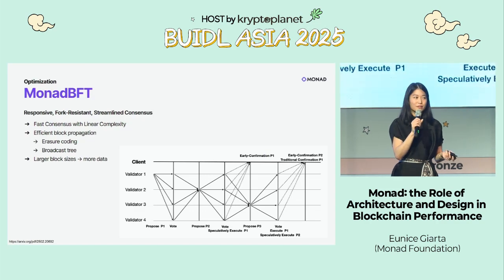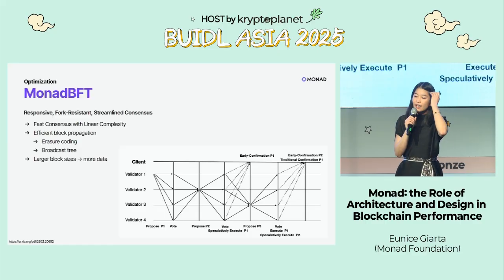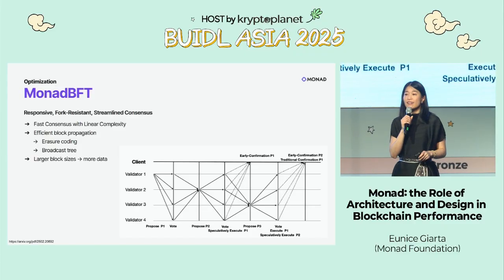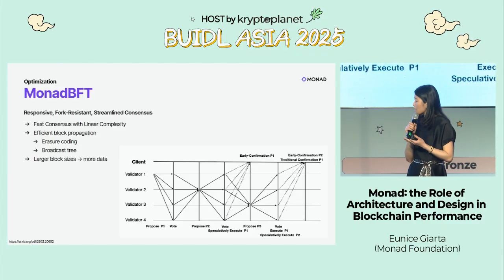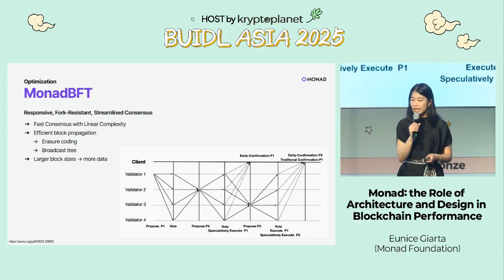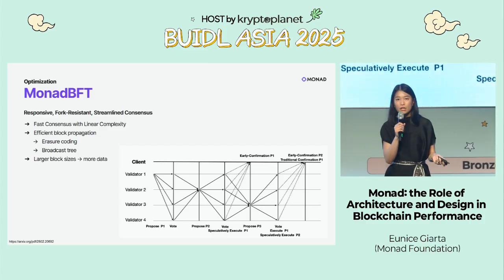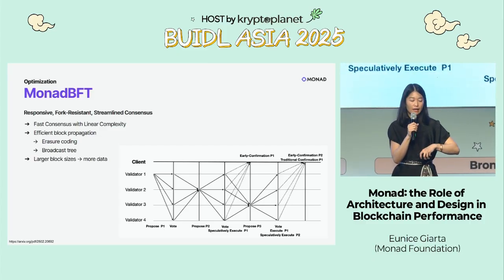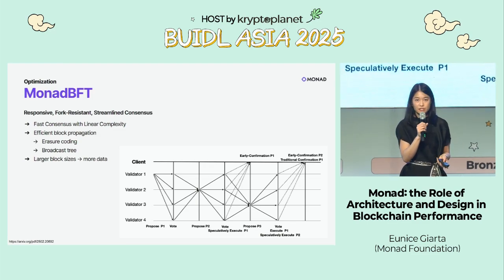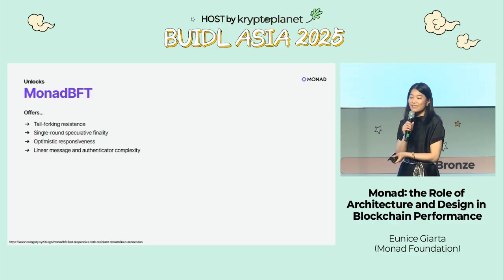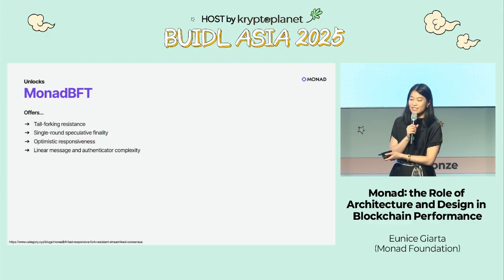There's actually a new paper published about MonadBFT last week or the week before, 2 Fridays ago. It is a new BFT algo, and it offers a lot of assurances that don't exist in existing BFT models today. It's fast consensus, and it's with linear complexity, which I think is honestly pretty key, because network and communications is oftentimes, that's not the word, usually some order of magnitude more than just linear. Okay. One of the unique things that MonadBFT offers is tail forking resistance.